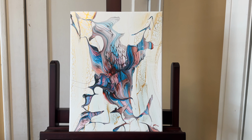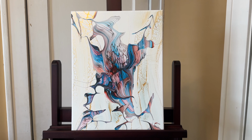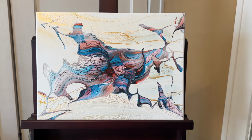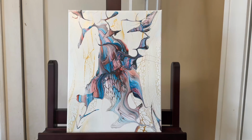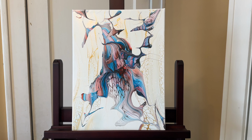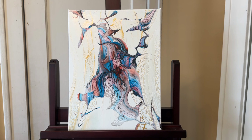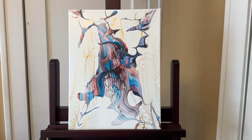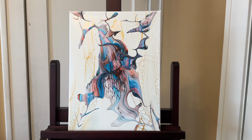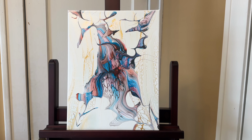Ooh, this is nice too. I kind of like how it's going vertical. The background is matching it going vertically as well. See, this is nice too. Let's see what the last one shows us. Yeah, that's, I mean, actually, you know what? I think I like this vertical a little bit better than the other one, but not a bad orientation. I like all the ways myself, but I think the first might be my favorite. I don't know. I may change my mind. I'd love to hear your thoughts on the orientation here. I'm going to flip you around and give you my final thoughts on this piece.